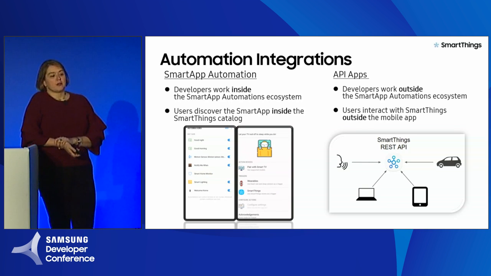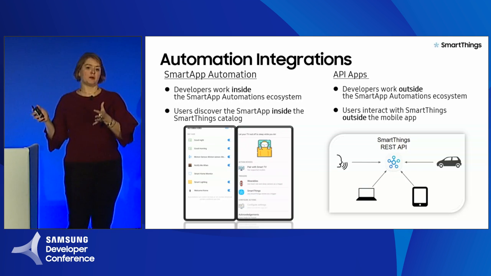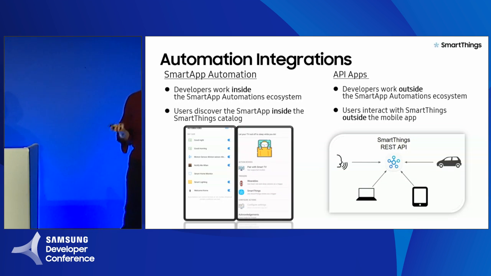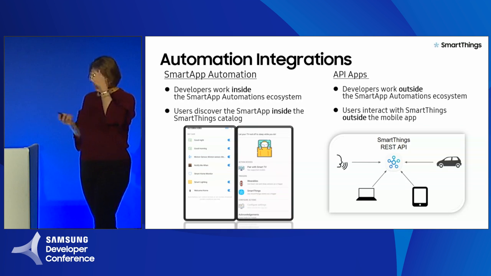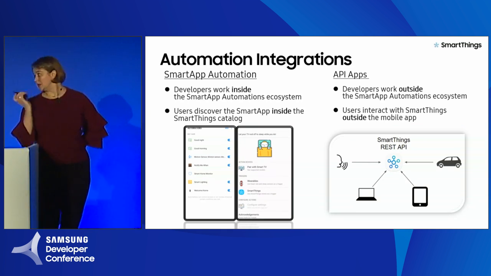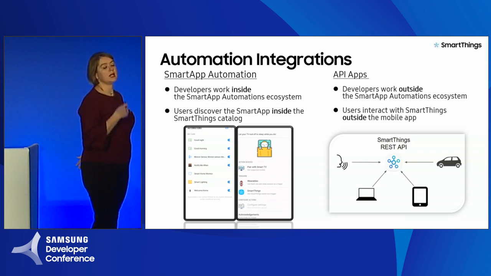The users are interacting with SmartThings outside the mobile app, which means that they have their SmartThings mobile app, but they're additionally connecting to SmartThings in an alternate way. We're really excited about this offering, and Jim is doing a demo in the next session of this as well. So if you want to see this live and in action, we'll have that as a choice in the next hour.